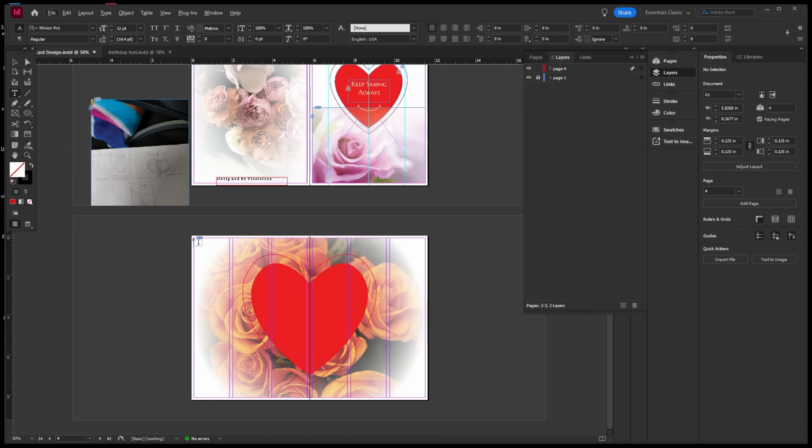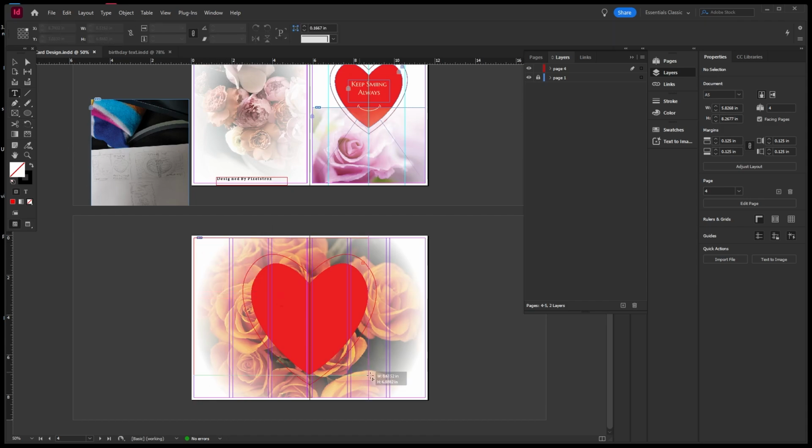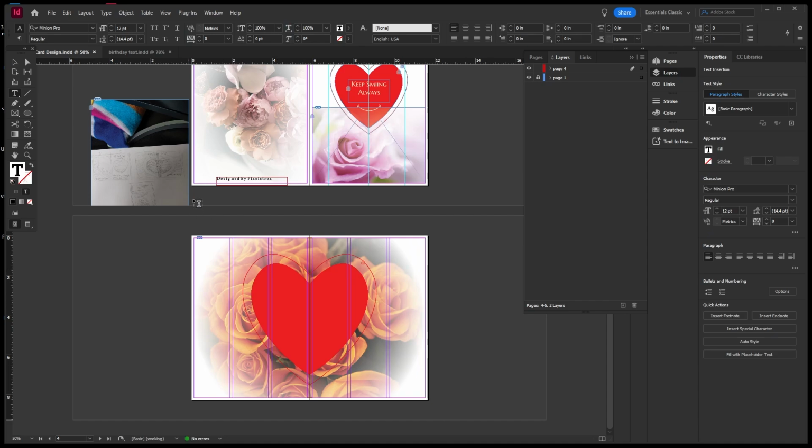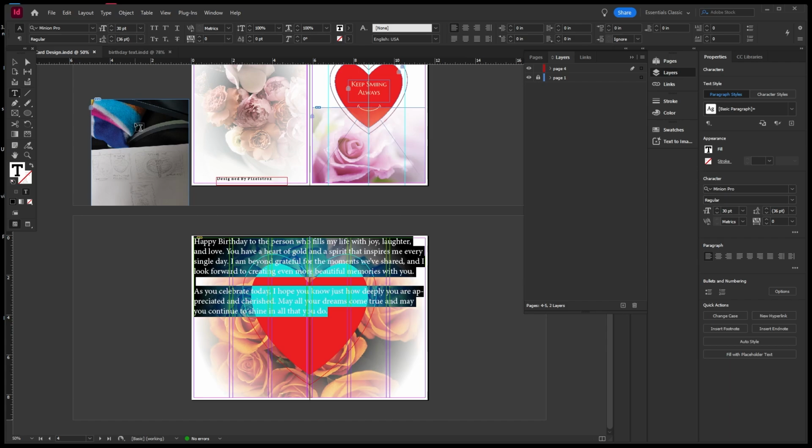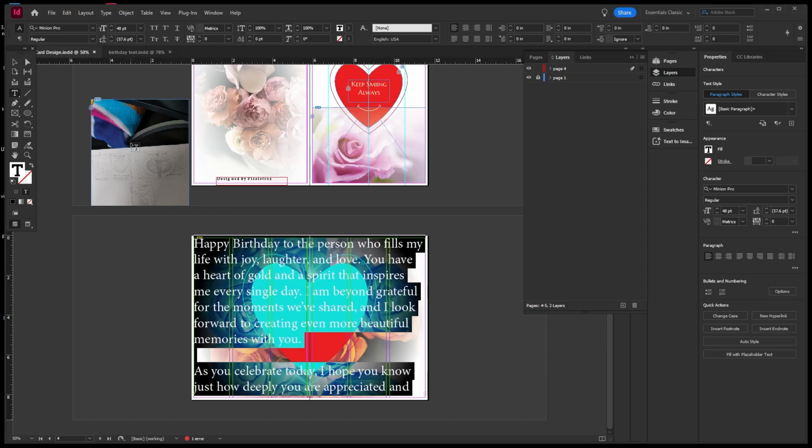This is my text thread, using 24 font, Control V. But I want to change this to the big size, so I want to change this to more the big size to fit the whole layout.